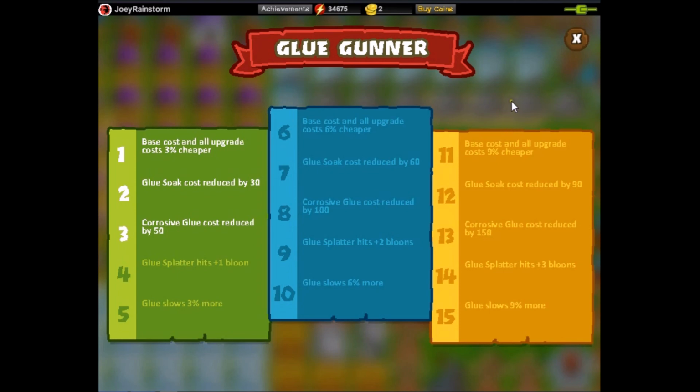Yeah, cheaper base upgrades. A lot of this stuff is basically just cheaper upgrades, which is nice. But the last two, like having it hit additional balloons, which is definitely nice, and having it slow even further, which is also appreciated. So yeah, that's pretty solid.